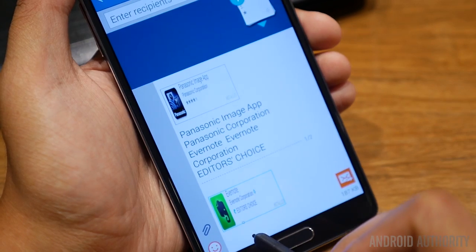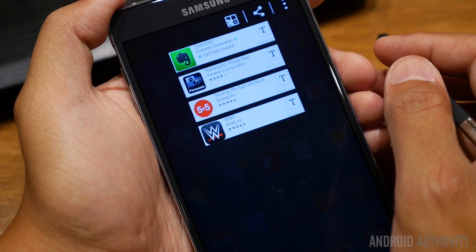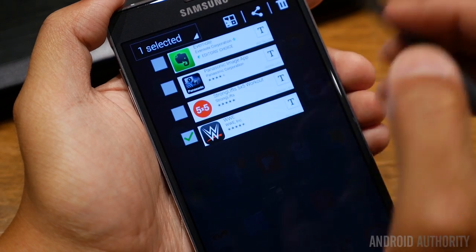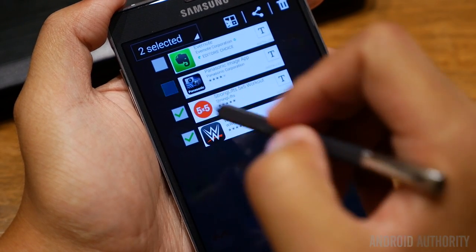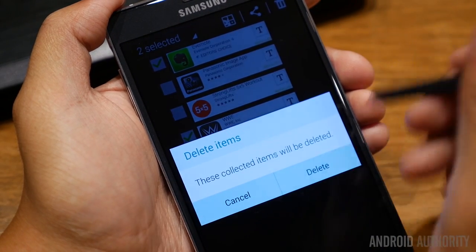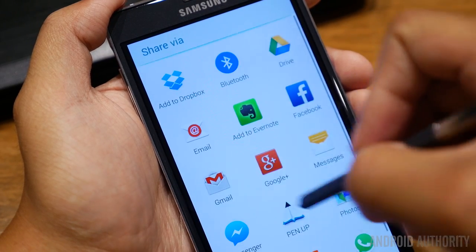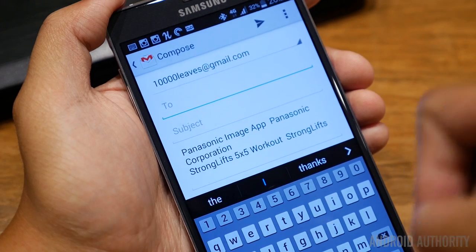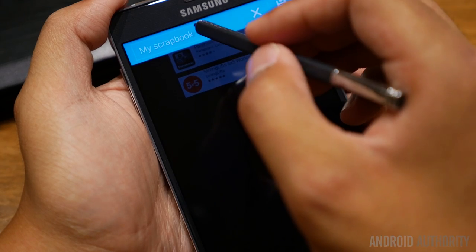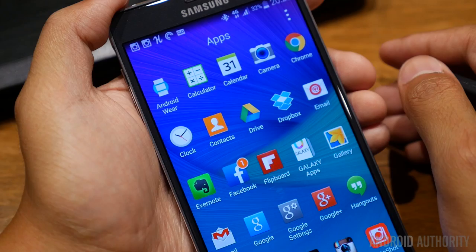Luckily, what you'll be able to do is open up the entire thing. As you can see here, when you take a look at all of those items inside of this particular menu, you can hit the share button and be able to send all of these items to, let's say, an email in Gmail or to any other applications that might be able to take them as pictures. I actually find the Smart Select to be a very powerful tool, especially if you only want to get the gist of the information you want to send to your friends or colleagues. You can also put all of those pieces inside of the scrapbooking application in the Galaxy Note 4, which makes it even easier to save just the little snippets that you need for later.